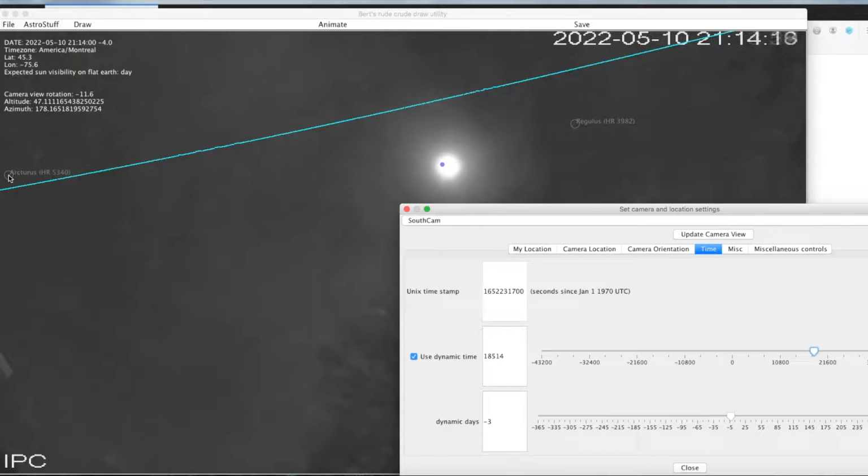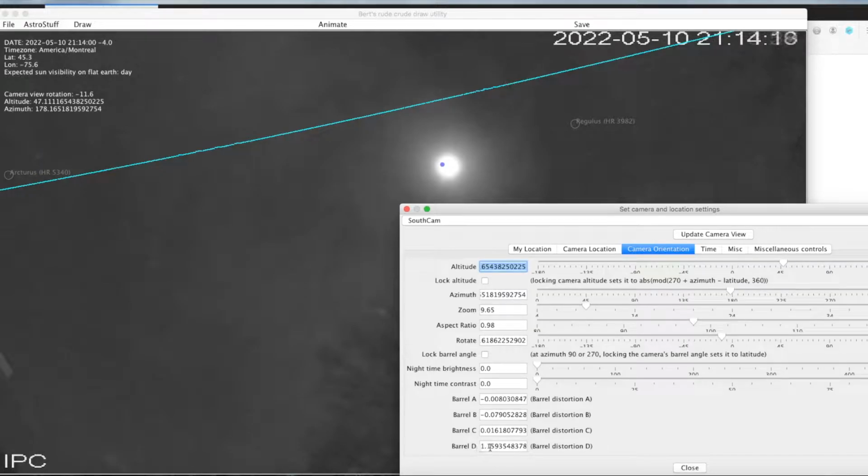Thanks to using ImageMagick's convert utility and the barrel distortion setting, I was able to experiment a little bit with correcting for barrel distortion, and I decided to make it a little bit easier by implementing the ABCD coefficients that are used by the barrel distortion filter in ImageMagick, with the hope and the goal of using these same numbers and plugging them into ImageMagick so that I could batch process a whole bunch of images. And there's a few problems related with that I'm not going to cover in this video.